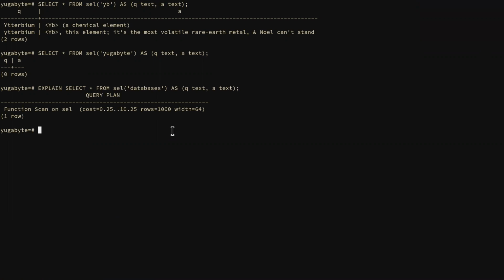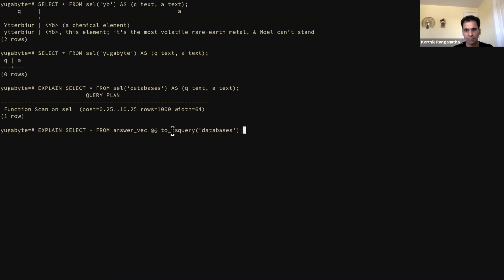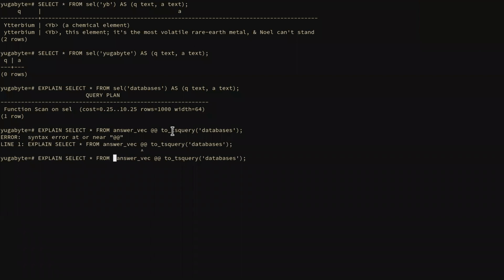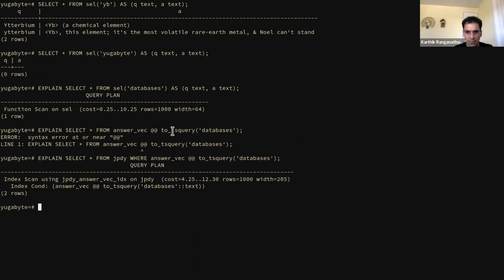Right now it's a function. Let me explain the raw. So I'll do the answer vec query on databases. Let me see. Oh, the table name is PDY. Yep. The next condition.